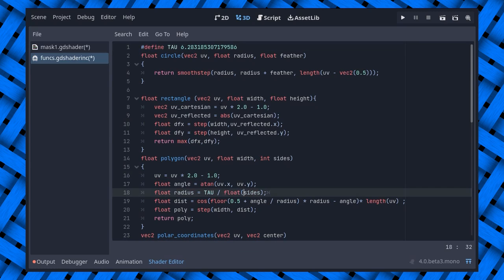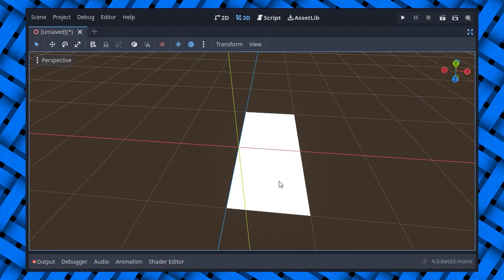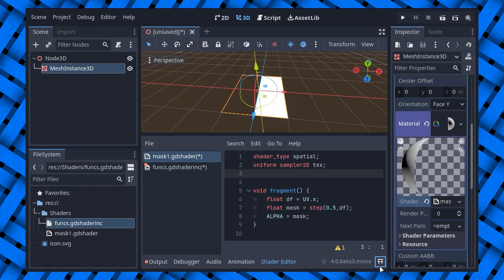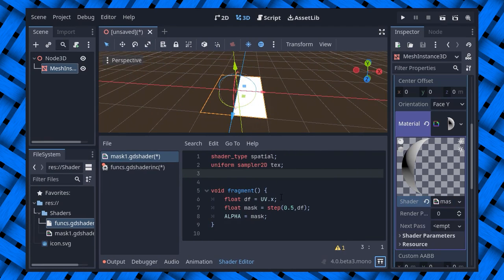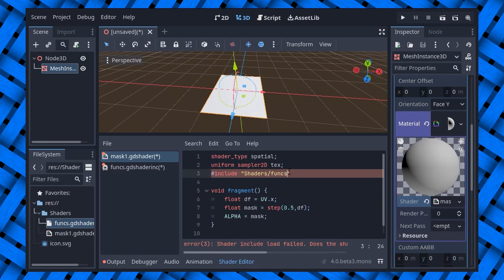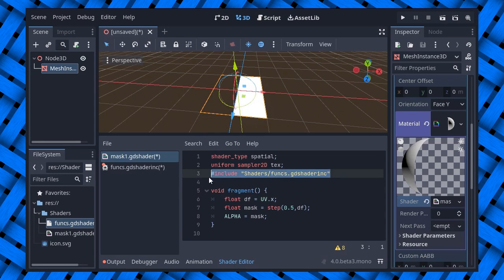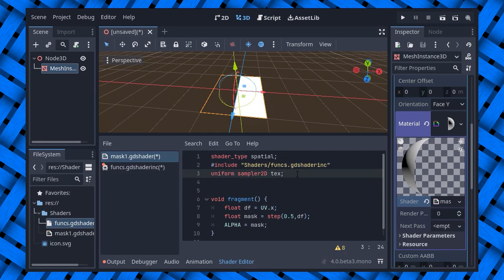But it creates other issues, so you can ignore it or use it only while you're calling the shader. Then I include the file. I am going to move this line up.